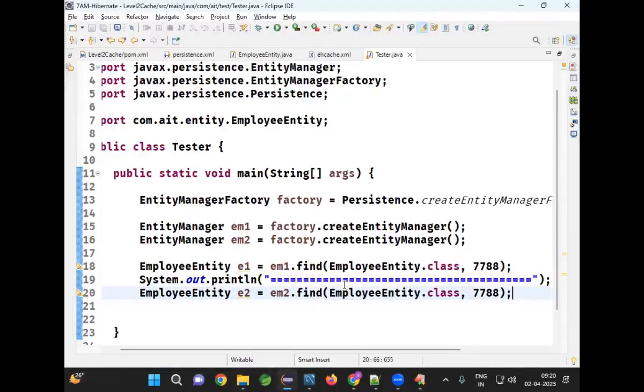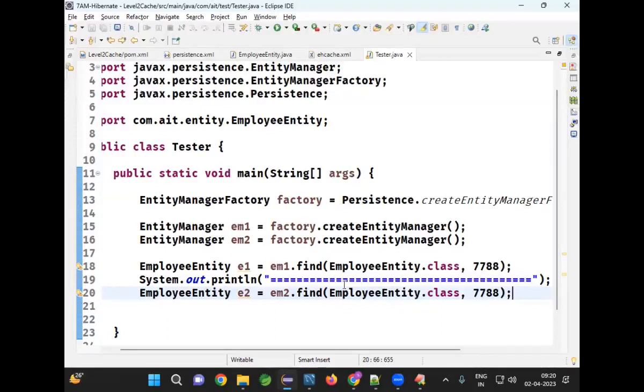Hibernate will first go to the level 1 cache of EM2. Is there any employee object stored in that cache with employee ID 7788? It is empty. It is the EM2 cache, not EM1. Don't get confused. That cache is empty.